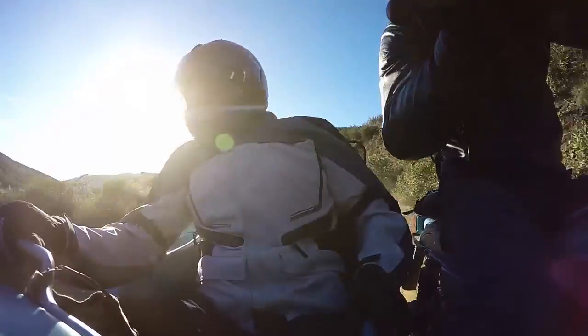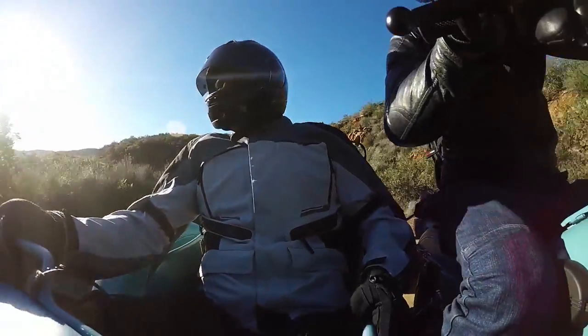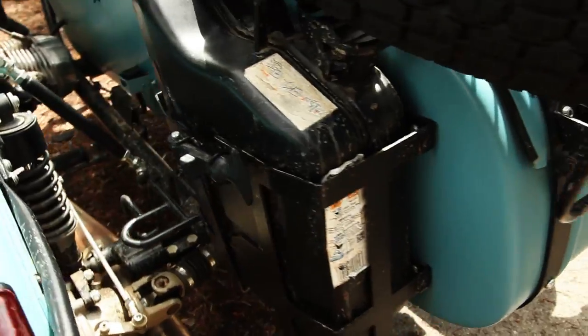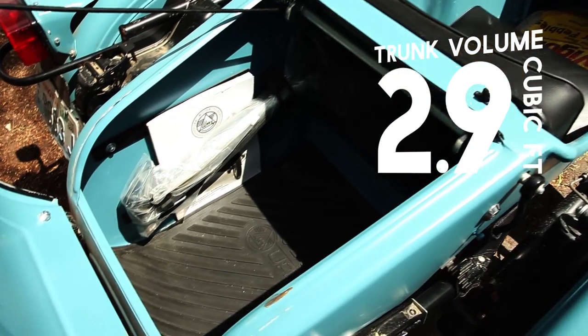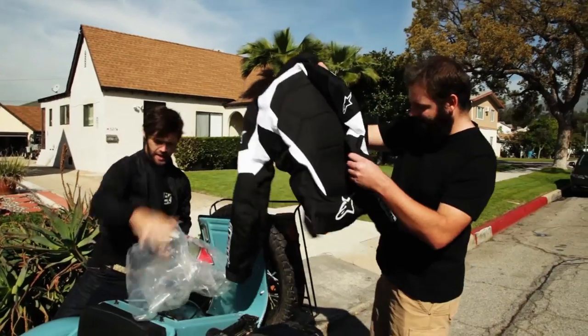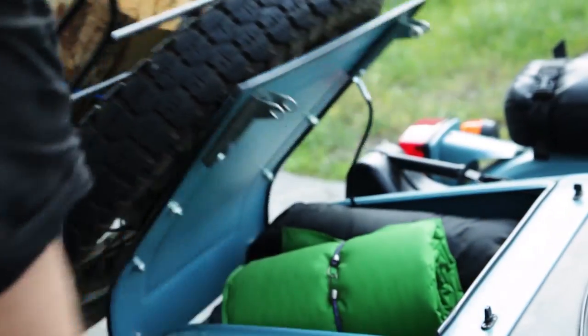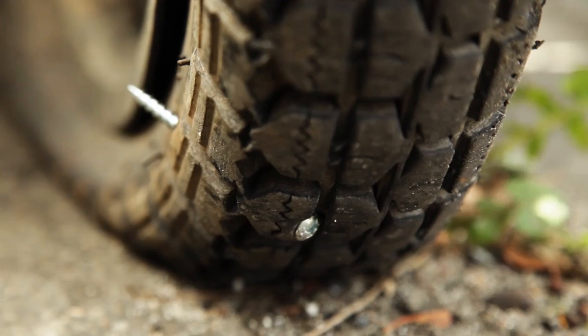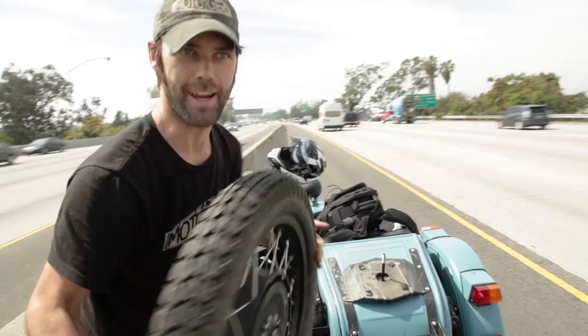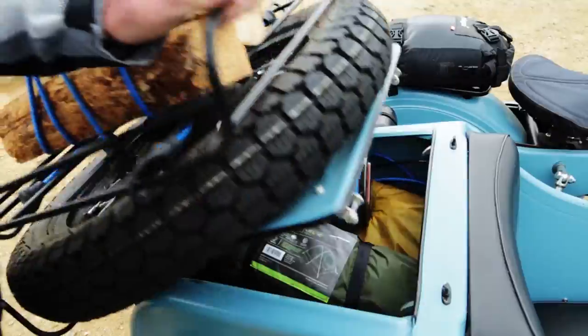I've taken this sidecar all over the place and really enjoyed the off-road section. It comes with spare fuel, spare tyre, shovel, and a tool kit. There's an enormous amount of space in the back so you can take lots of supplies with you, and I have utilised this space in every degree — we've used the spare tyre, I've run out of gas, we've had to dig ourselves out of holes, and I've taken loads of supplies.